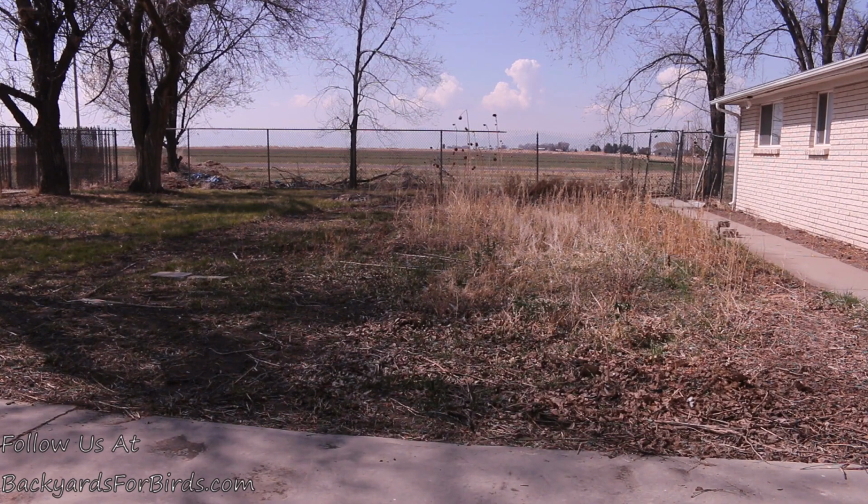So what we're going to do is first mow all this stuff down since it's past its usefulness now, and spread out some wildflower seeds and rake everything in. And then we're actually going to start putting some bushes in here. I've got an elderberry bush I'm going to put in here a little later on when it gets a little bigger. The reason I'm waiting is I'm a little nervous about earwigs.